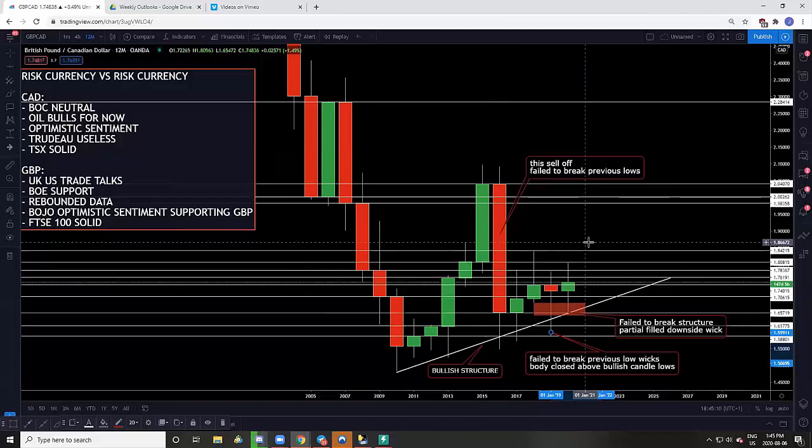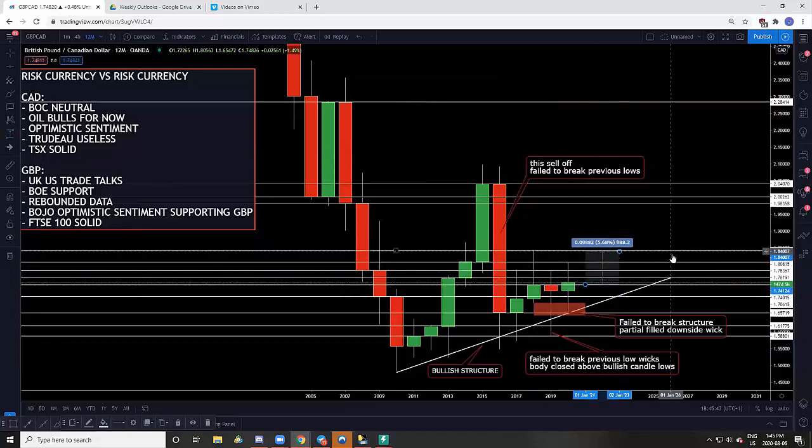If we get any signs of further GBP data rebounding or any confirms of one-sided volatility, let's just say that GBP data continues to stay solid, we have that Bank of England support, as well as good trade talks between the US and UK, as well as the UK and Euro, and oil falls below $40 a barrel and starts to weaken from its bullish market structure and relieve some of that CAD strength, we have that momentum and order flow, in my opinion, to come revisit some of these highs and fully fill this bullish wick range here to around 1.84215. Just from current price point up to there alone is 1,000 pips.